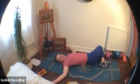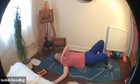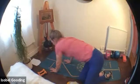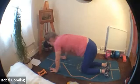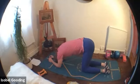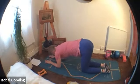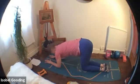Okie dokie. From here, we're going to take it all the way over onto all fours. Taking it over and up onto all fours. Brilliant. Tabletop position. Okay, we're going to bring those forearms down to the ground. Okay, and from here, keeping that left leg at that right angle, we're going to take it out to the side for our fire hydrants.